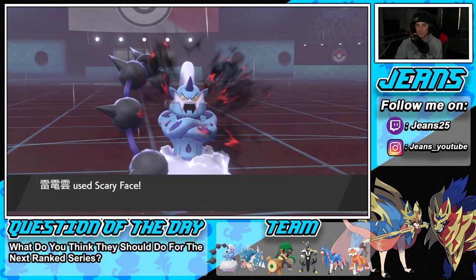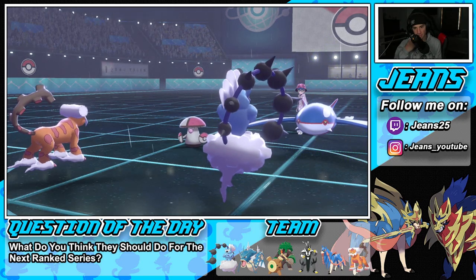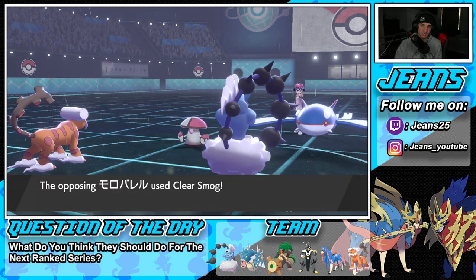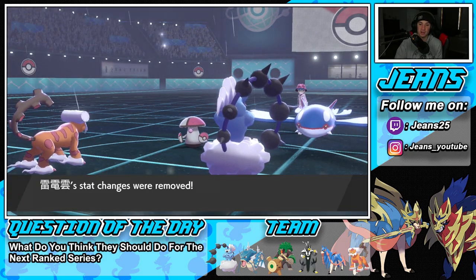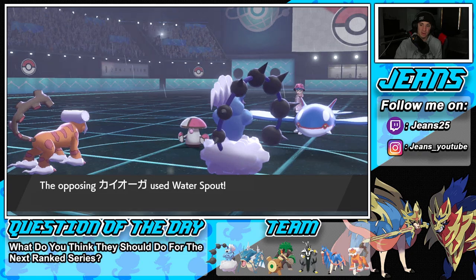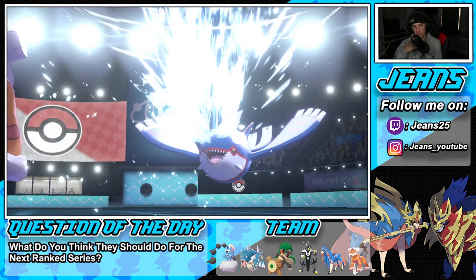And our scary face is going to roll through. I do not mind if Thundurus goes down here. I think we're really thriving on our turns. Probably just going for like a Play Rough or something, but here comes a... oh, a Clear Smog. Hit me up with a Clear Smog. That changes where we're removed, and Water Spout's going to poke, and we know our Thunder's going to get removed. This is a fine turn for us.